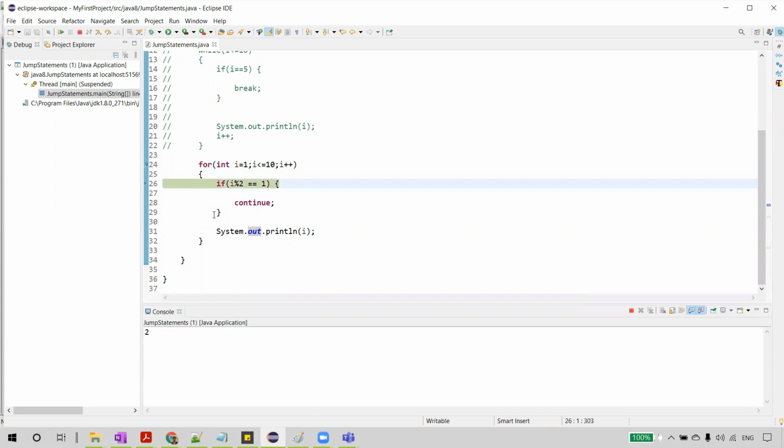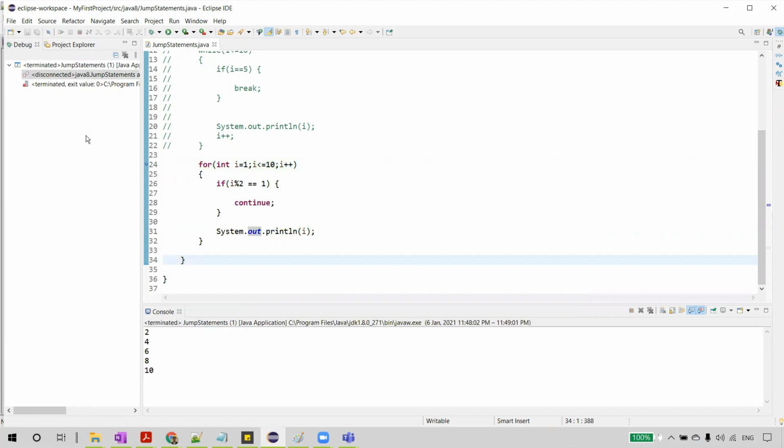This time 3 is an odd number, right? So this condition will be true. So again it enters into the if block, continue. So that iteration will be skipped and we'll jump on to the next iteration. And for the next iteration, 4 is an even number, so this condition will be false. So the value will be displayed and so on. You can see it here. So when there is an odd number, it will be skipped using the continue statement. So this is how we should be using the continue statement.